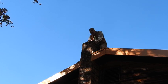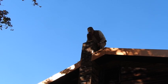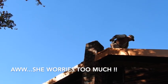Yeah. Okay. All right. Please get down off the roof. That will make me feel better. Quit leaning forward. That's causing me to hyperventilate. It is slick up here.